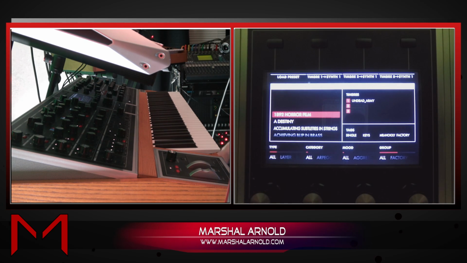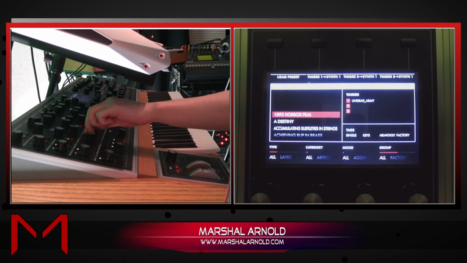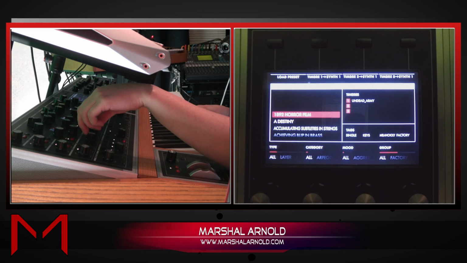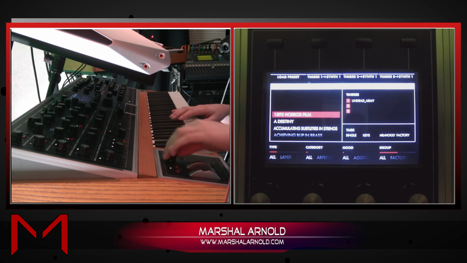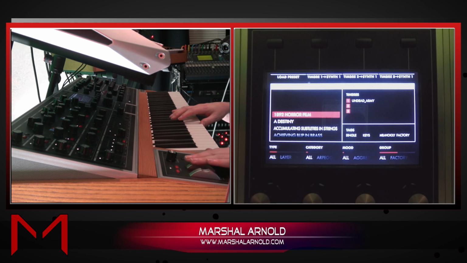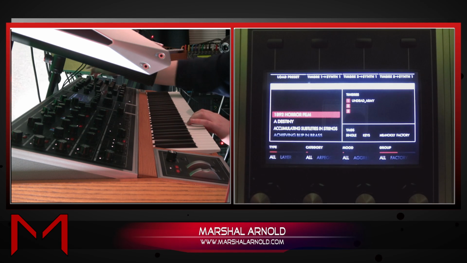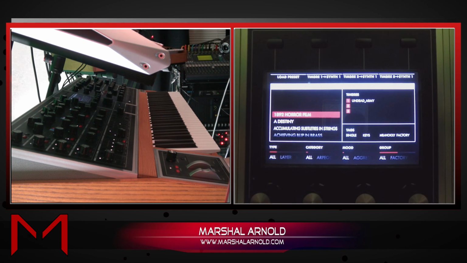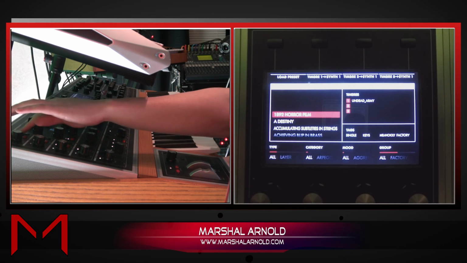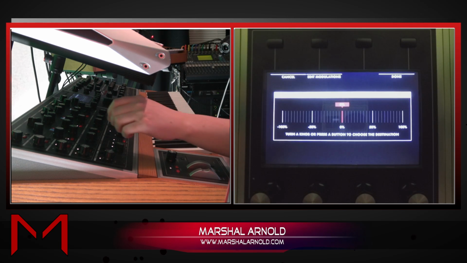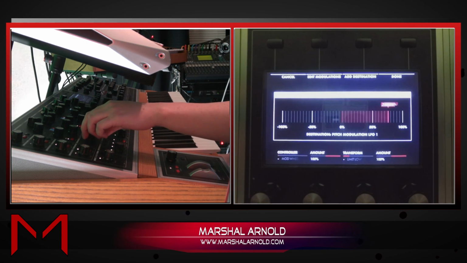So let's see, what do we want to modulate? This is a modulation that's already kind of baked into the front panel. You guys probably can't see this, but we got LFO one amount, which can control pitch for us. But what I want to do is route something to where I have control through the mod wheel or something. So what I think we can do is we can say destination button. So just tweak a knob here.